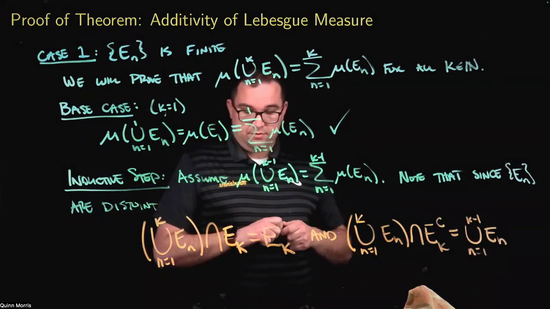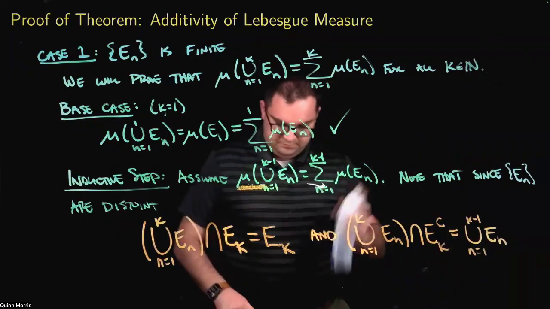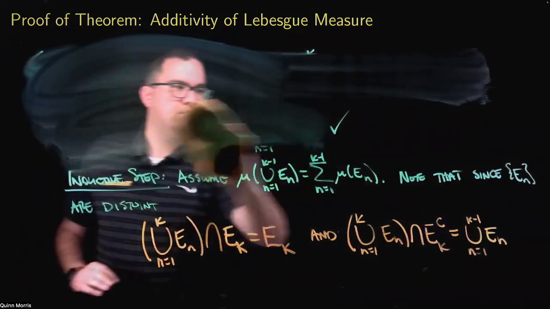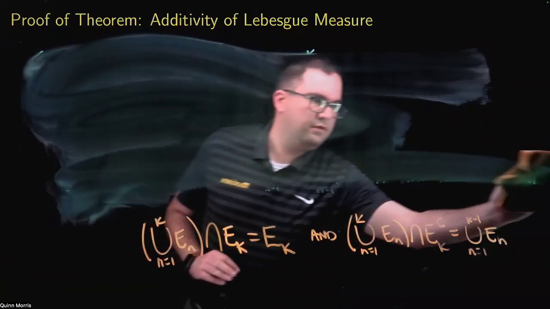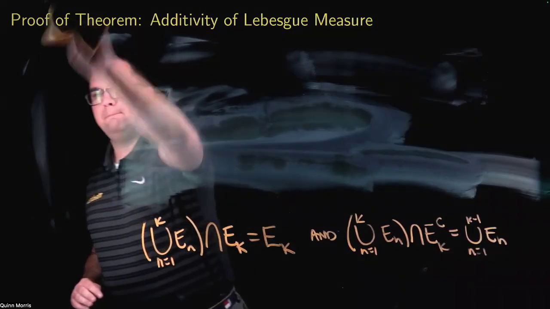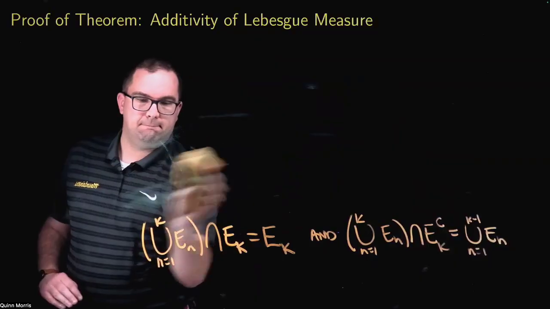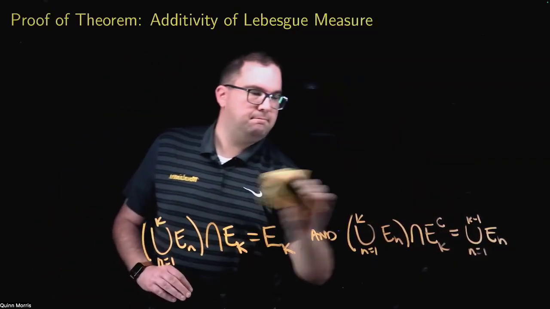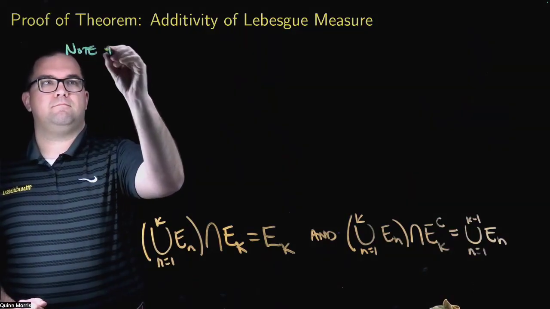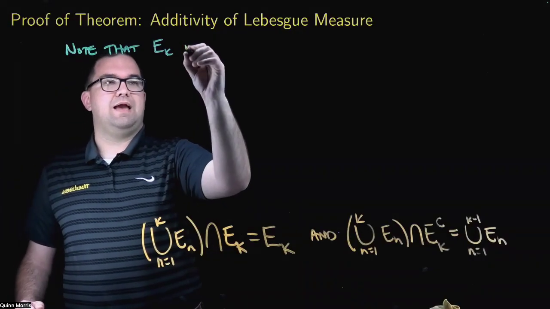All right. Now, you might be looking at that and going, okay, great, that's true, but why should I care about that? Well, let's see what we can do here. Leave these orange claims down here so we can use them momentarily. Now notice that the set Ek, it doesn't matter what K is, for any K, Ek is measurable.